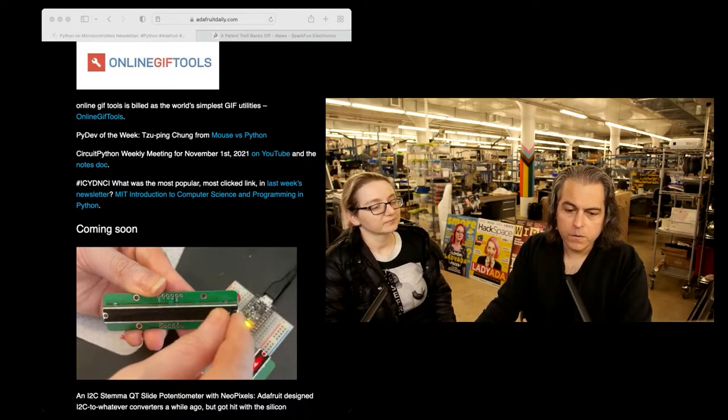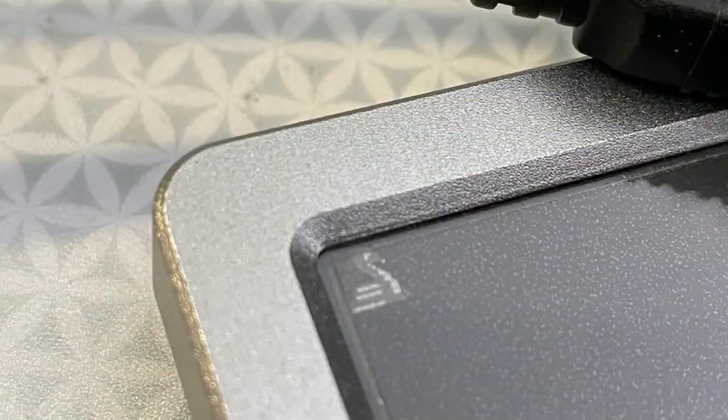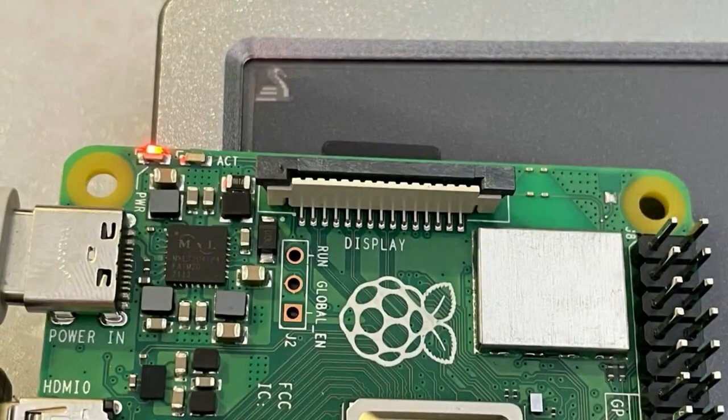So with that speed and all those things we can do — one of the neat things — I put this on Twitter asking 'can you guess what this is?' Some people were like, 'that's a black and white screen with a little blanket thing,' then I showed another photo and it got more interesting. It's a Raspberry Pi with an e-ink display — but it's an HDMI e-ink display — and Scott got some CircuitPython bare metal stuff working.